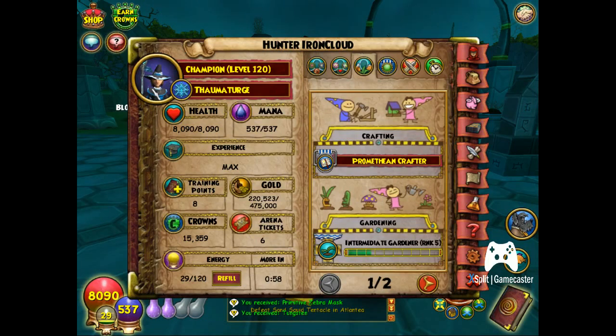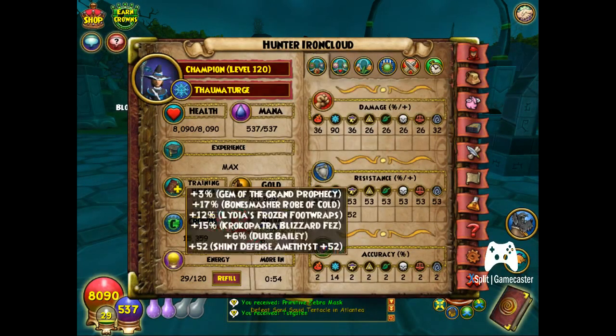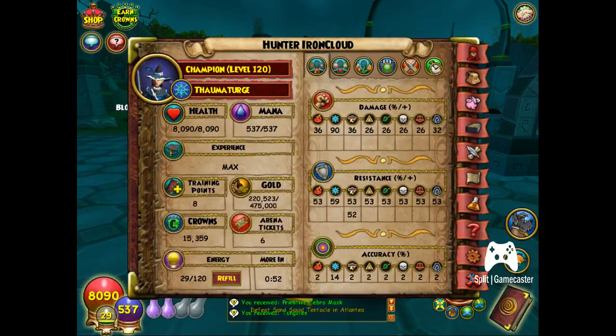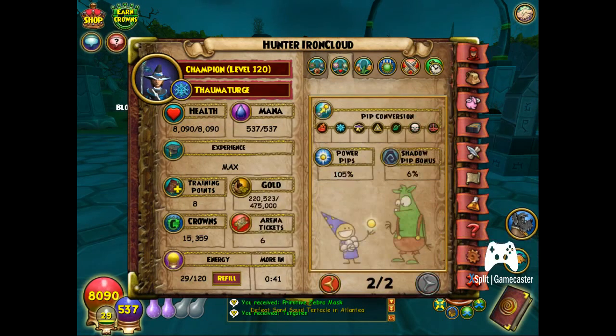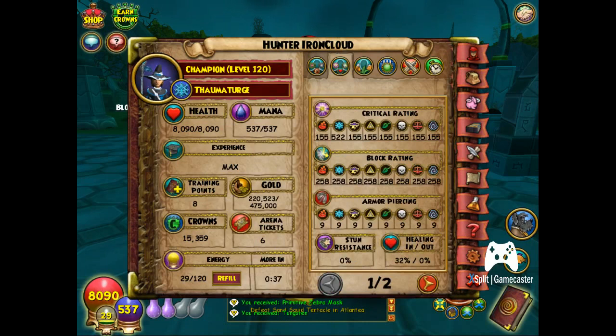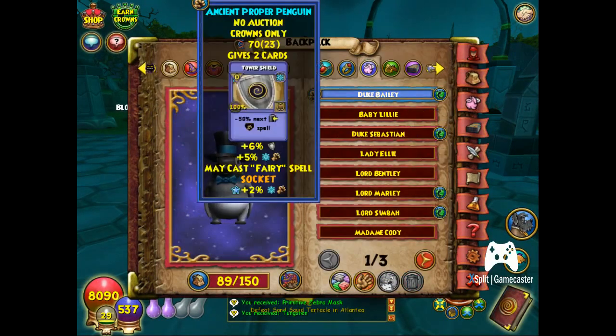Max, Ice Wizard here. Hunter Ironcloud. 90 damage, 53 resist. Overall, 14 accuracy. And 500 crit, 250 block, 9 armor pierce, 32 healing in, and 105 power pip. So, if you guys want me to do a gear showcase on this guy, I'll show you guys a little bit. But right now, this is the pet I have.